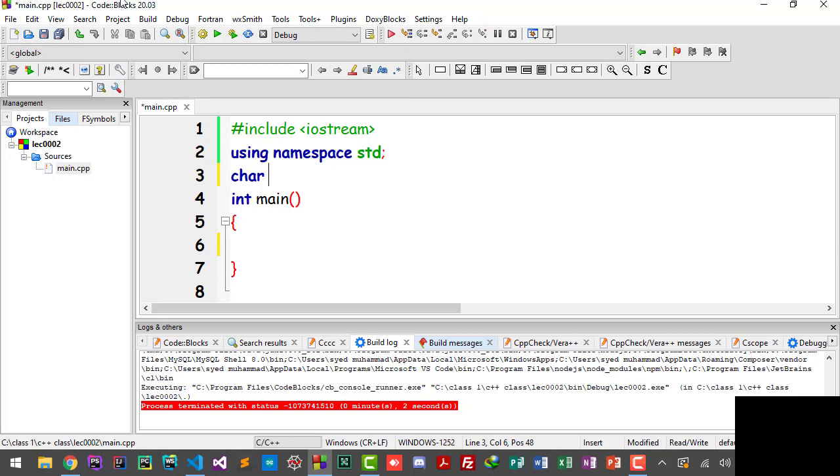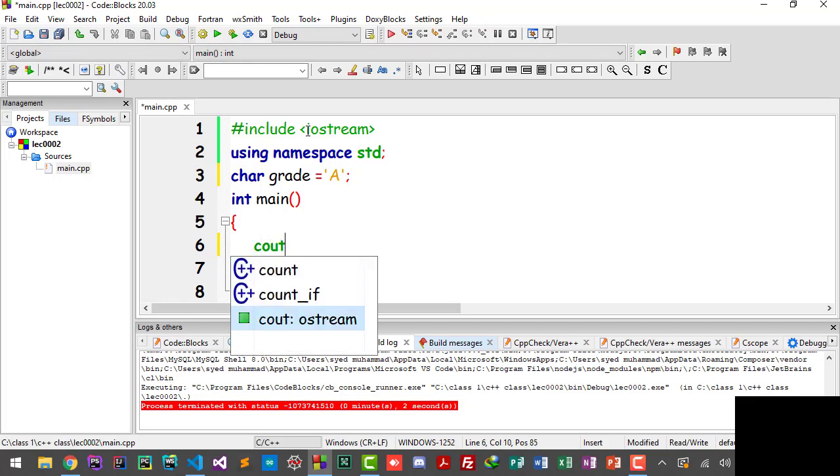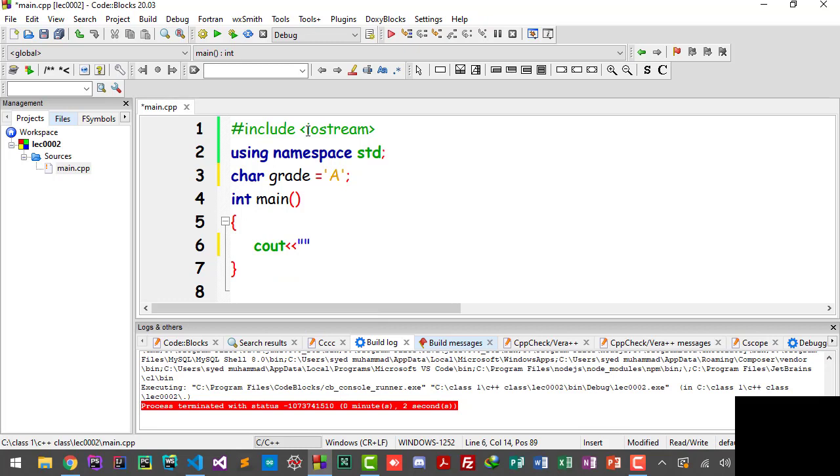Char is a data type used for characters. So my variable name is grade, and then equals. We use these single quotes for characters. So I'm going to write my character here, and then my semicolon. And then down here, I'm going to print cout, and then here I'm going to write my grade.